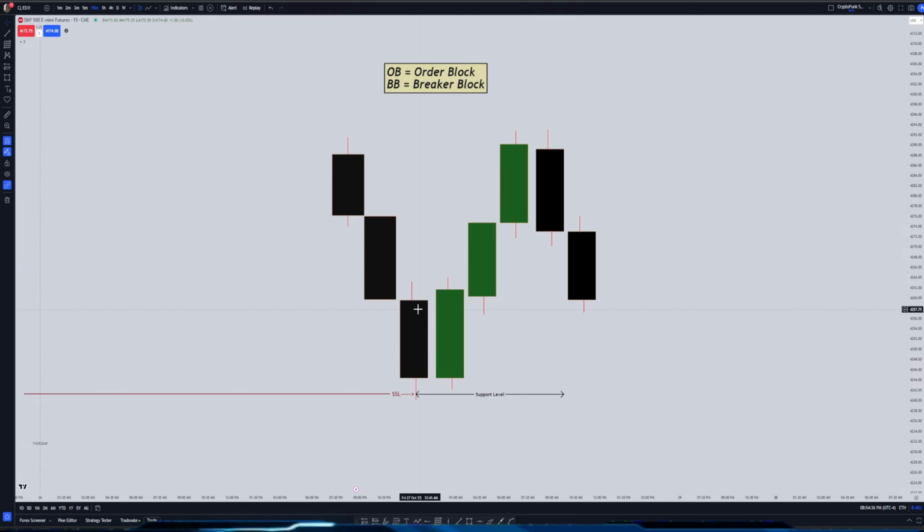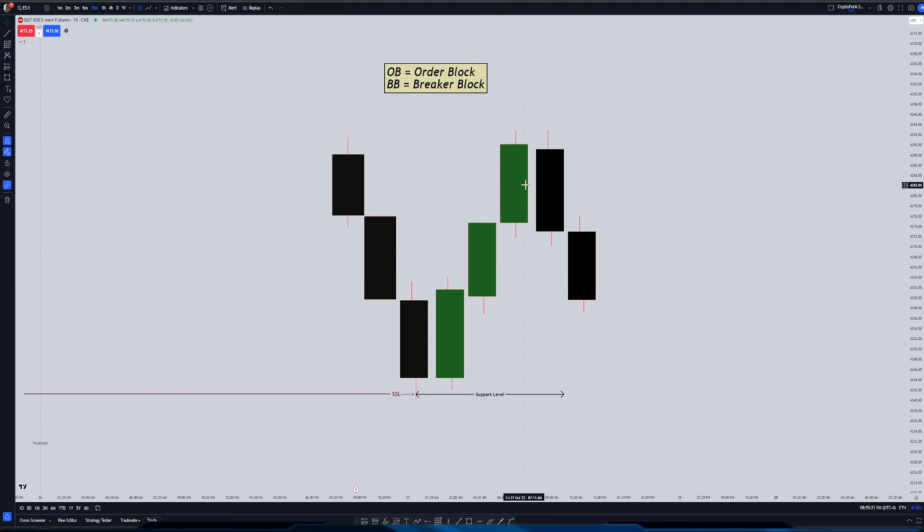Now, the last down close candle, from the opening to the closing, we need to focus on the opening and closing. We don't bother about the wicks of a candle that much, because wicks show mostly the weakness. That's why it's called a wick. So what I focus on here is the body of the candle. When there is an up close candle from a support level and it starts to go up higher and closes above that level, this is a bullish order block that I'm talking about.